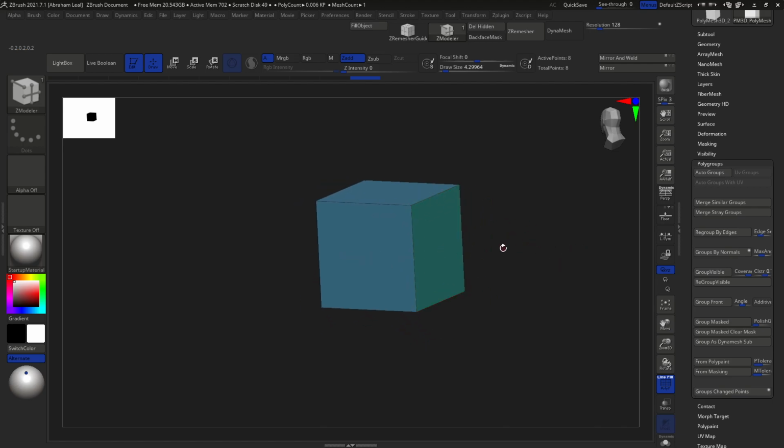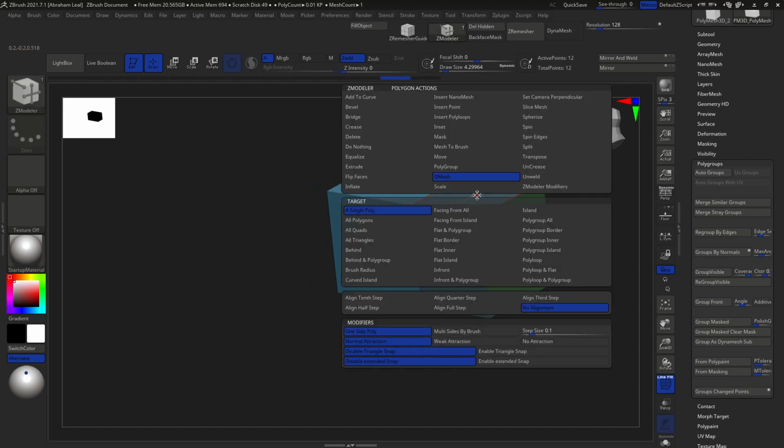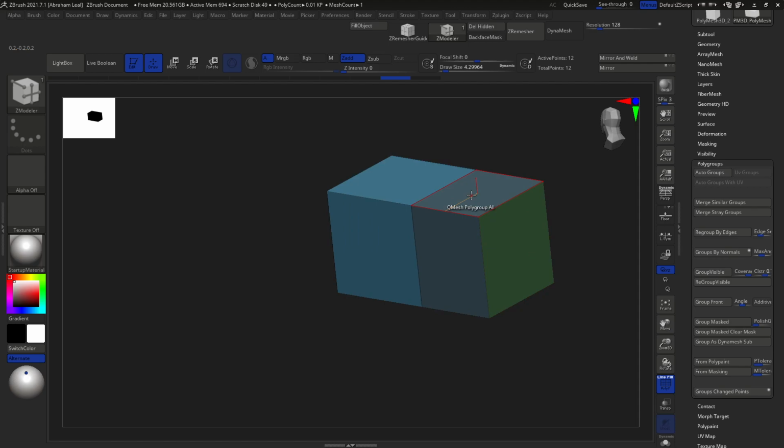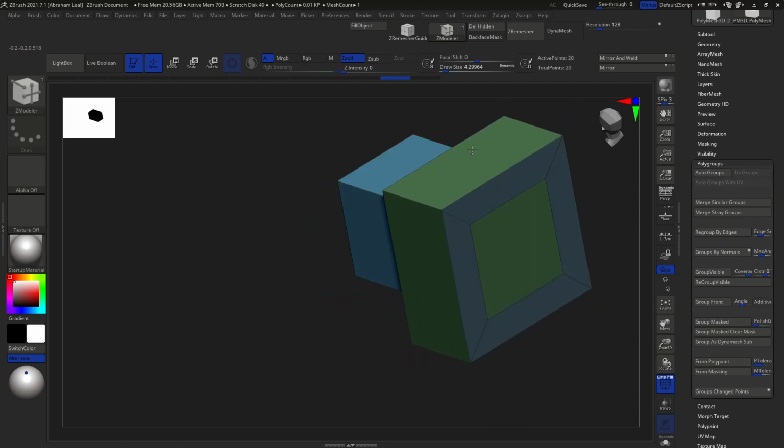The reason why polygroups are so important is because a lot of the hard surface tools and techniques that we're going to be using will require you to have clean subtools. So for instance, the very basic one that we just talked about, the Q mesh, if I use single poly, this one's going to be very easy, right? Because I just click and drag, and that's the single poly that we're using. And as we drag, you can see that we get new polygroups right around here. So if I were to go back into the options and select, for instance, polygroup all, and I try to polygroup this, you're going to see that we create this super long element because all of the faces around that little extrusion that we did share the same polygroup.